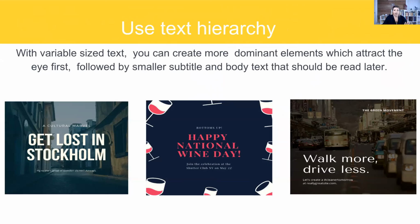So text hierarchy, that's what that means. Keep it in mind. You really should not have more than three. If you end up with 15 varying sizes of text, it's going to look messy, even if it's all the same text. All right. So make sure we're not doing that either.